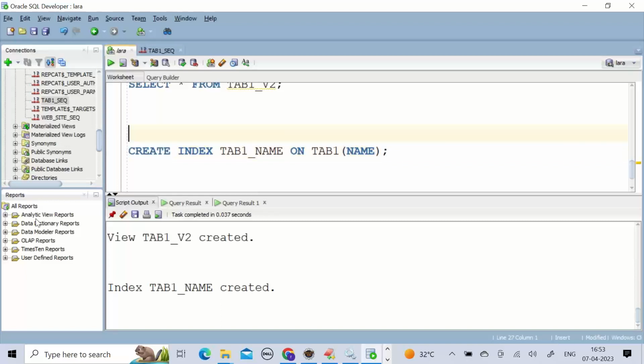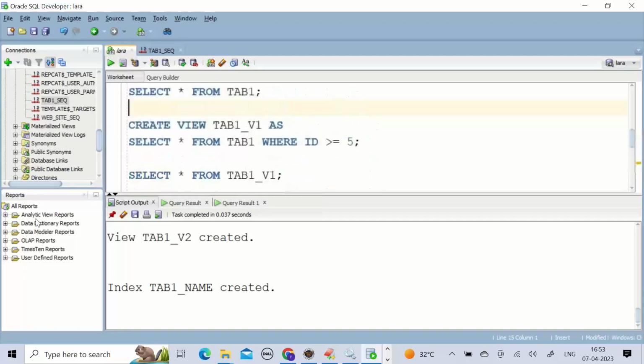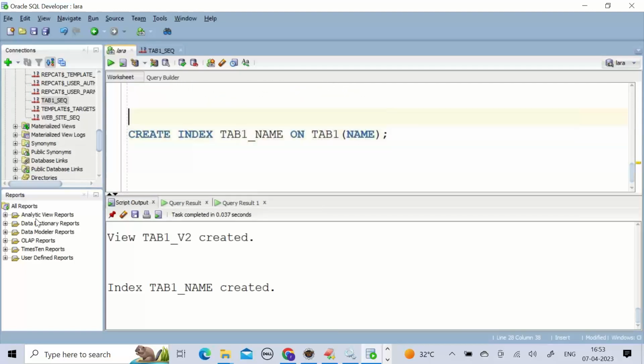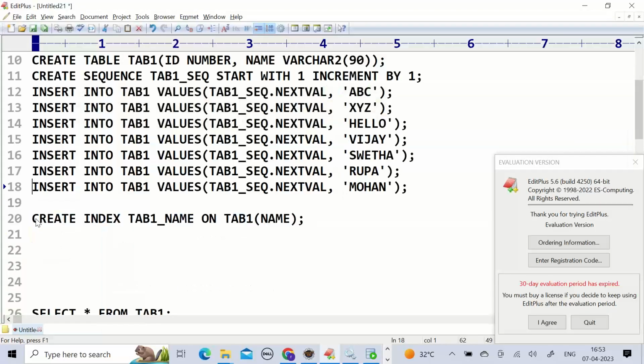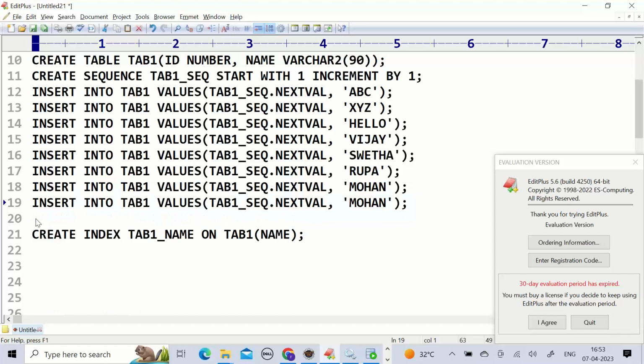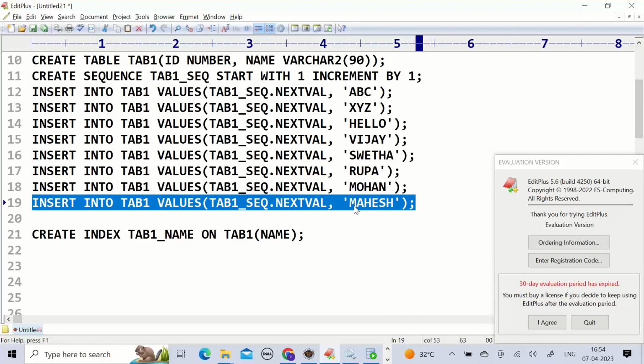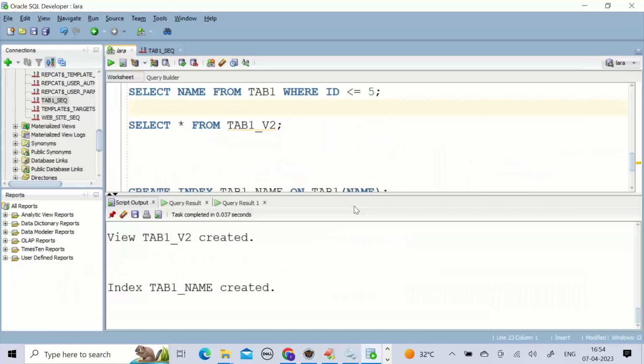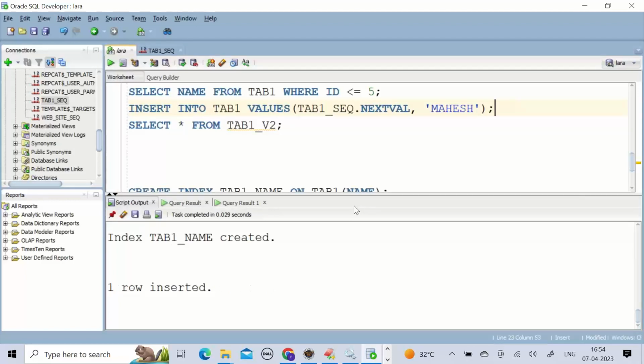Let me insert one record. I inserted one record.